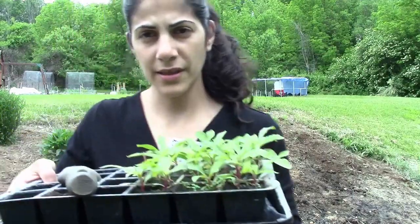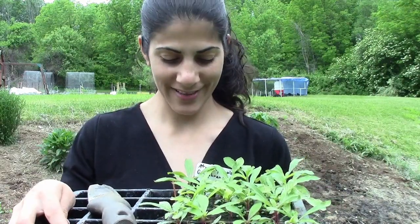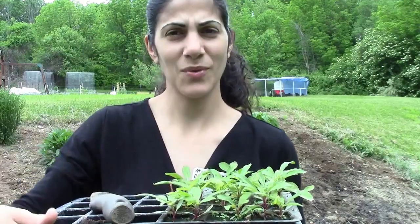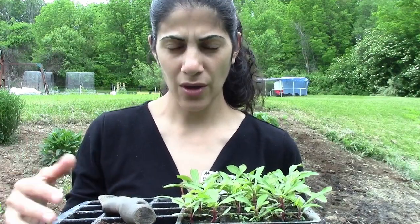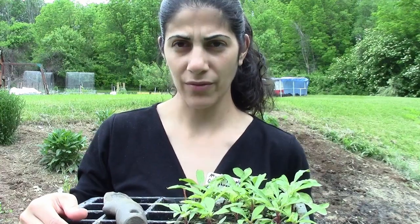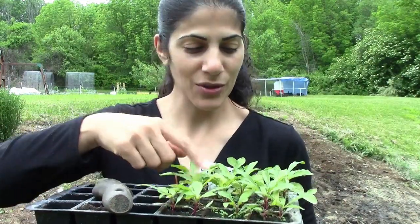And then I have this tray over here. The gomphrena is so sad. This is atomic purple gomphrena. It's so sad just because it sat out for one day. I think we had a hail and a rainstorm, and it just sat in the water for so long, and I wasn't able to go out there and get it because it kept raining for several days. So it's a little yellow, but the new leaves are doing better.